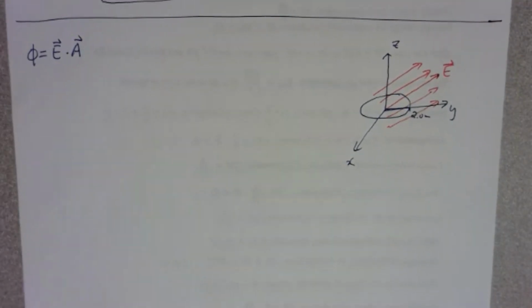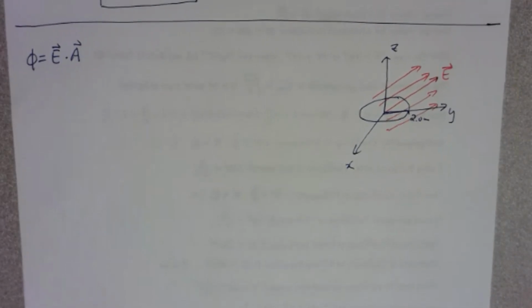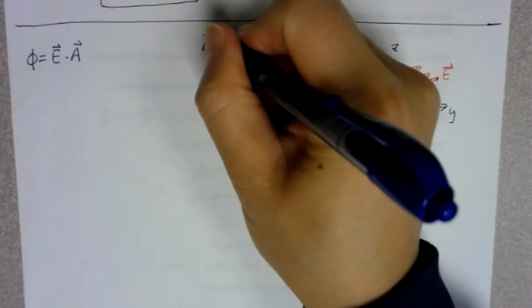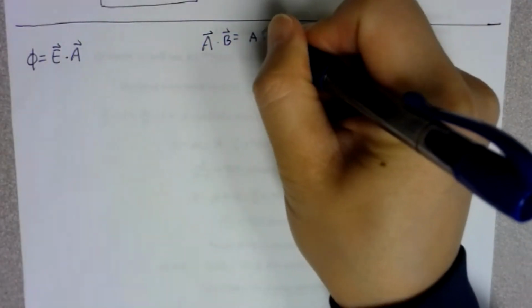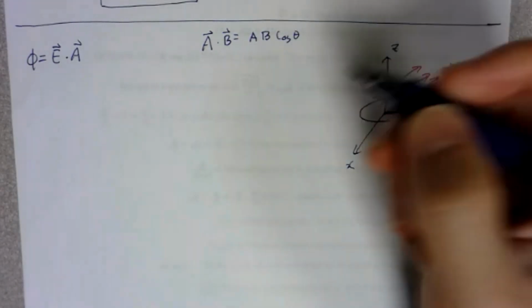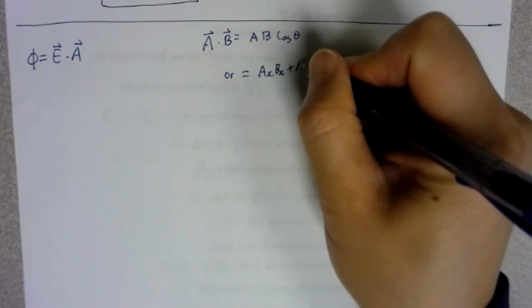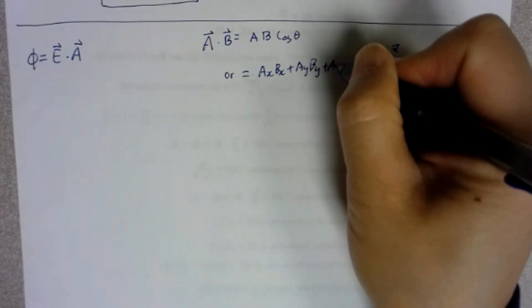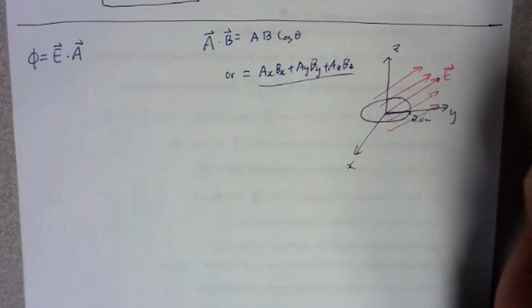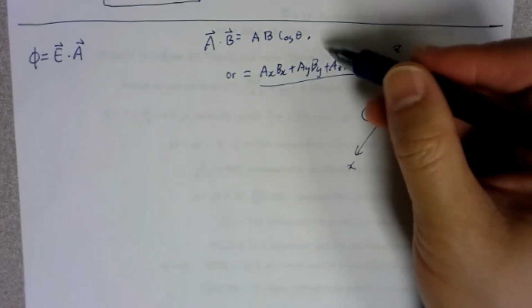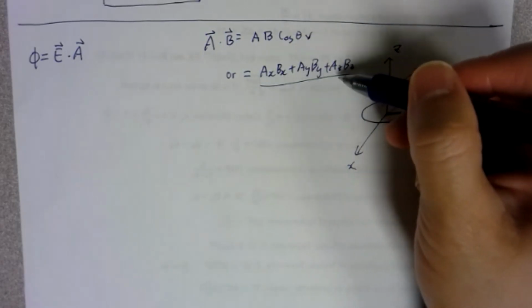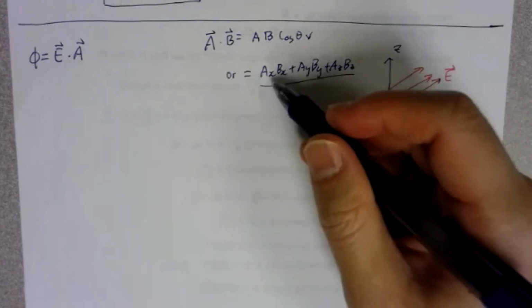Okay, so in this case, I think we can use the vector dot product here, to get a magnitude. So vector dot product, if you have A dot B, is equal to magnitude of A, magnitude of B, cosine of theta, the angle between the two. Or it could be equal to AX BX plus AY BY plus AZ BZ. Okay, so that's a quick review. So we have used this one in the first problem. Now we'll actually use this because the vectors are given in components, right?